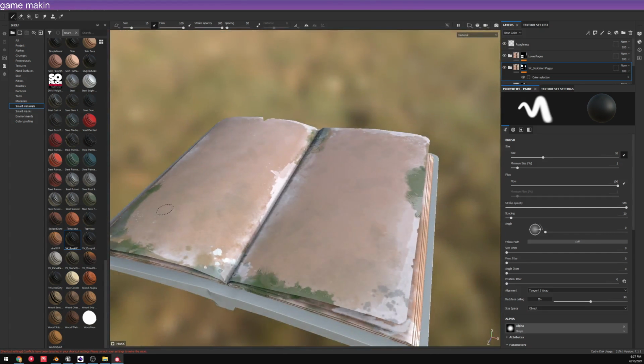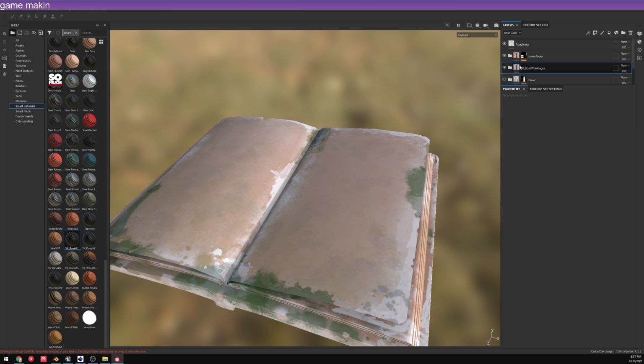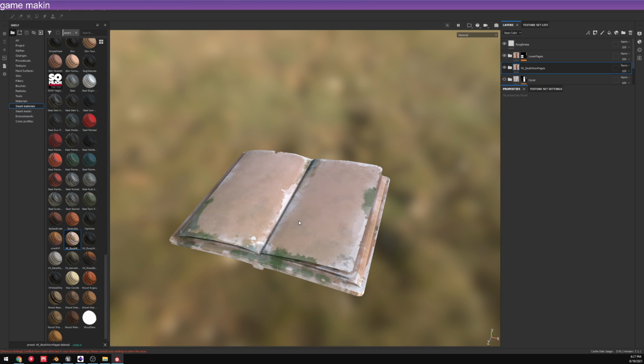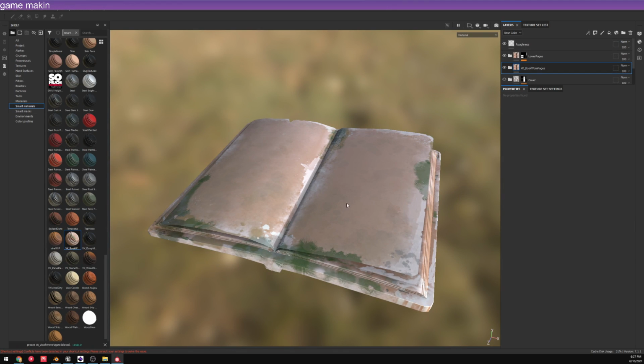Boom. Now we have this everywhere as an option. I do wish I could render it better. That's one thing I always notice is my things end up blank. I know why. On this instance, it's because I have a mask on here. So if we remove this mask and then do it, there we go. So delete that one. Rename this one. Nope. Come on. There we go. That's pretty cool too. And it's a mistake I make every time. It's because I forget the mask is there, but this way we can use these same colors, use this same mask, and it will be kind of universal if we paint something else that's supposed to be an outside book versus inside book.